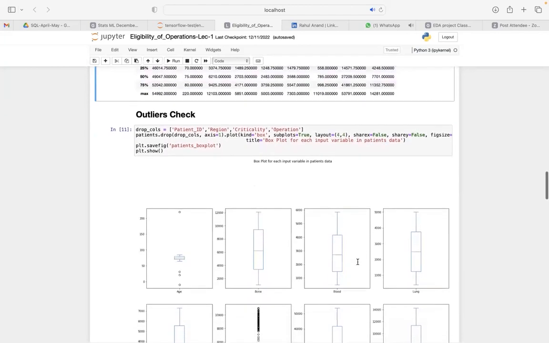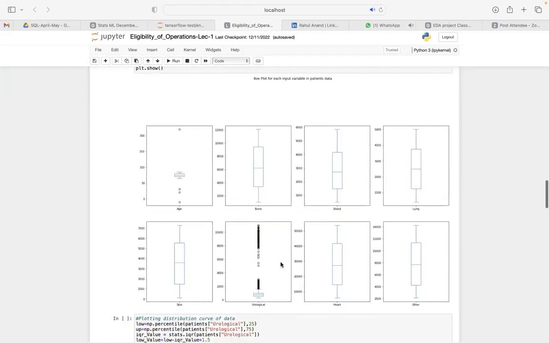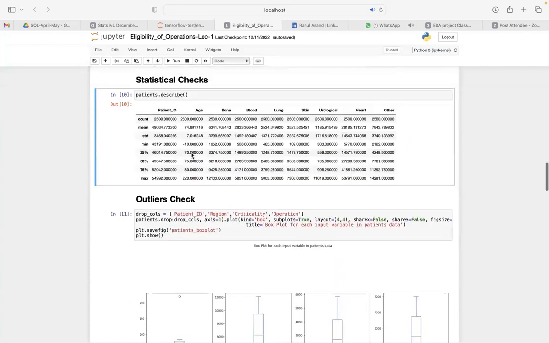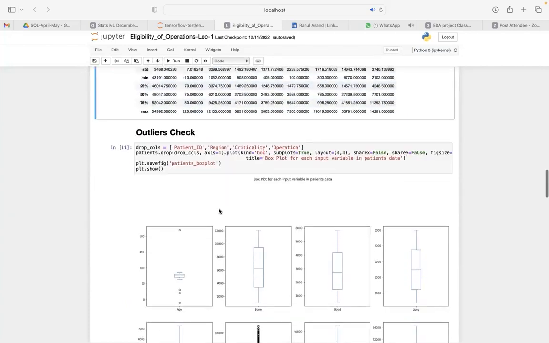So that's the whole point of this exercise: you have to understand how many outliers are present and whether those outliers are influential. If they are, then you don't have to replace with mean, because it's a statistical average and it considers all the data points together. Then you can do the imputation, which could be correct in the case of age, because even if you replace it with 75 or 74.88, it would hardly matter.